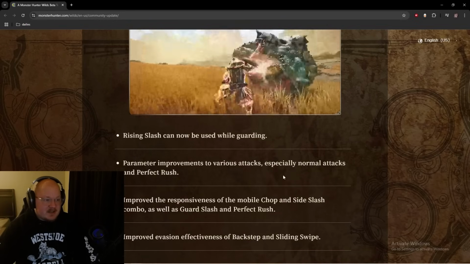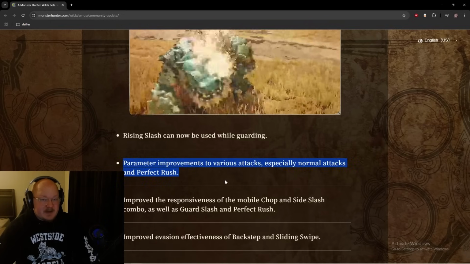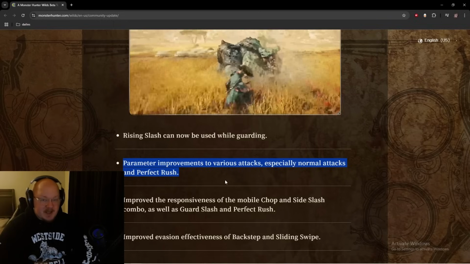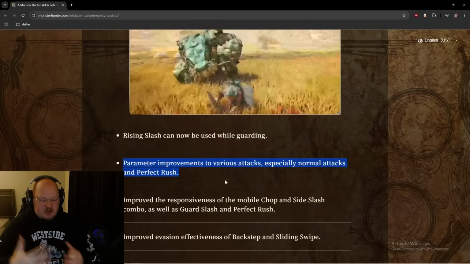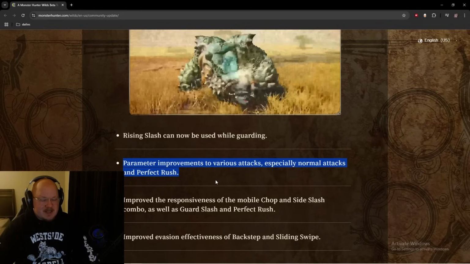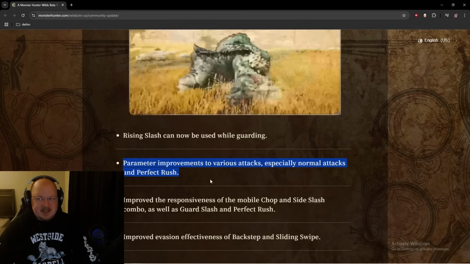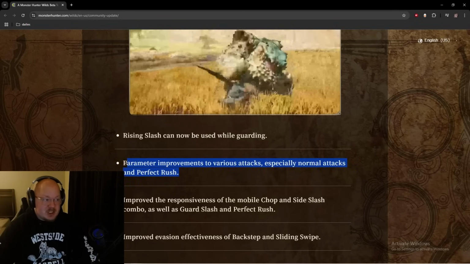Parameter improvements to various attacks, especially normal attacks and Perfect Rush. This is a big one. There's been a lot of posts on Reddit and other social media, and personally, I play a lot of Sword and Shield. The range of Sword and Shield is pretty atrocious on the beta. You can be basically in the monster's taint, and it literally isn't even hitting at all. So hopefully this is a really good change for Sword and Shield.